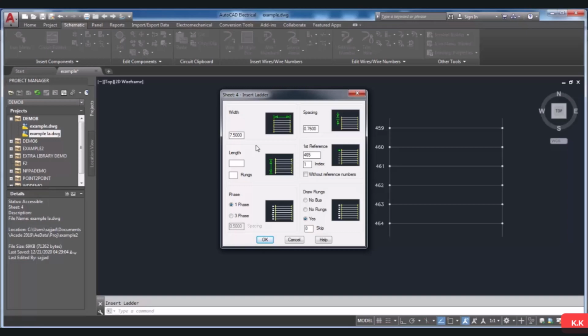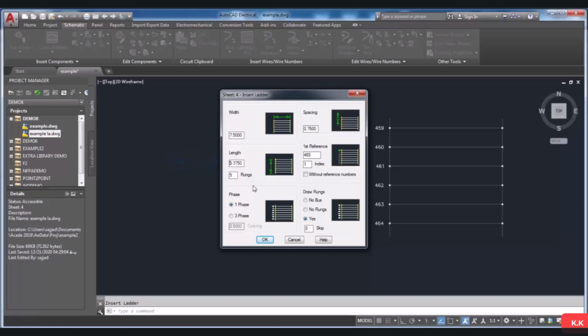Width is represented in millimeters. Those are the boxes for spacing. As I mentioned, it is the space between the horizontal rungs. Here, I am entering the number. Another option that I have to enter is rungs, which automatically computes the length.